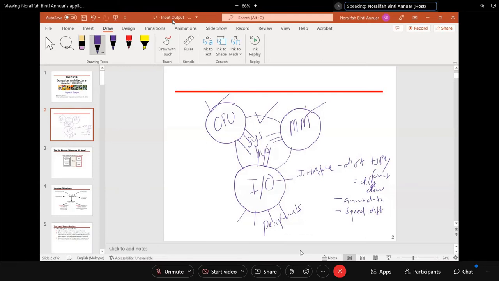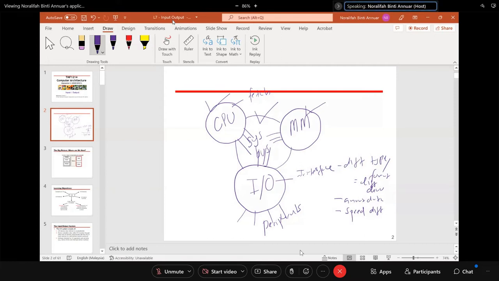So when the CPU wants to get data from the I/O, remember the CPU is generally always faster than the I/O. Peripheral devices are slower than the CPU. So we need the interface to synchronize the communication between the I/O and the CPU over the bus. Remember, what is the function of the CPU? The function is to fetch. At this point we have learned about the CPU and memory: you fetch data from memory, process it, and then put it back to memory or to I/O. So now the CPU can also fetch data from I/O. The CPU is always faster.